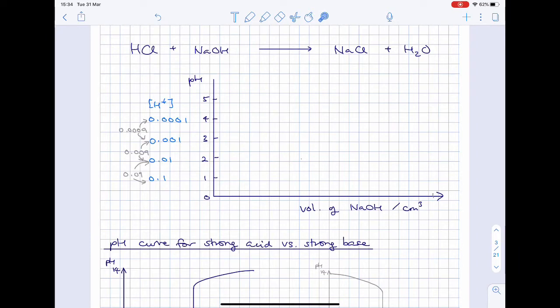So just remind ourselves that pH 1 is when the concentration of H plus ions is 0.1 moles per decimeter cube, and pH 2 is 0.01, pH 3 is 0.001, and so on. If I were to add alkaline and the pH goes up from 1 to 2, well, that's a difference of 0.09 moles per decimeter cube in concentration of H plus ions. But going from 2 to 3, that's a smaller difference, and going from 3 to 4 is an even smaller difference. So these jumps in pHs are not in equal steps.